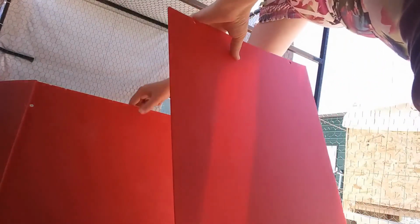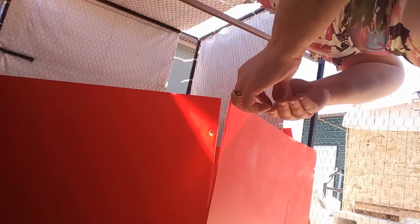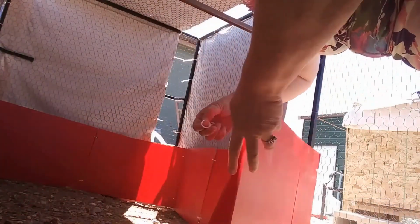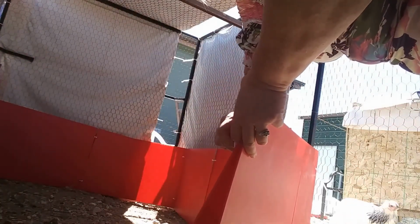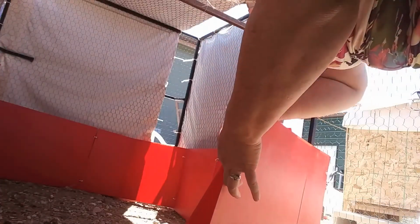I'm adding one more panel so that we can have a nice big brooder area. Some plastic rings, it's kind of like a little key ring where it slides on and it holds it together, but it allows it to be folded up and it doesn't allow for any gaps.